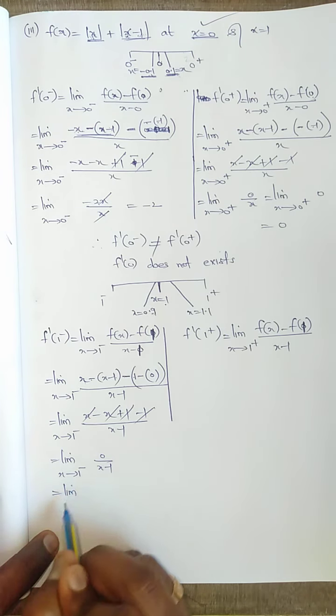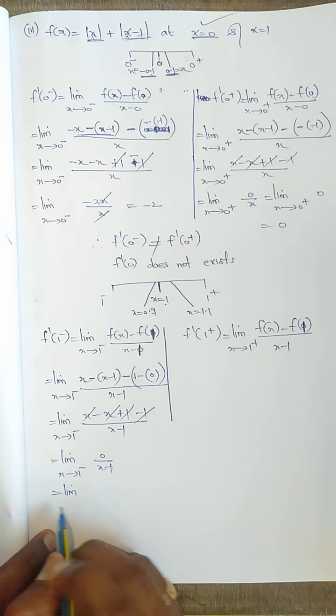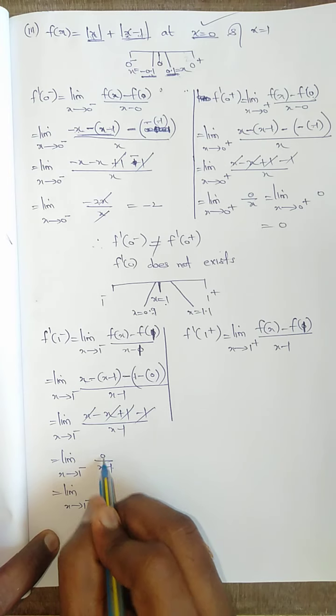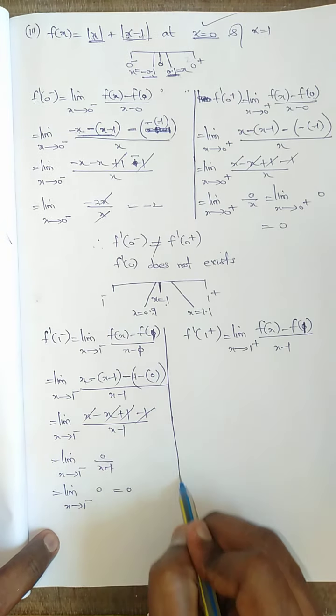So in the limit you should not put 1 minus 1, that is 0 by 0, an undefined form. You should not apply it like that. First, x tends to 1 minus, and 0 by anything is nothing but 0. After that you can put 0 straightly. So this one is over.